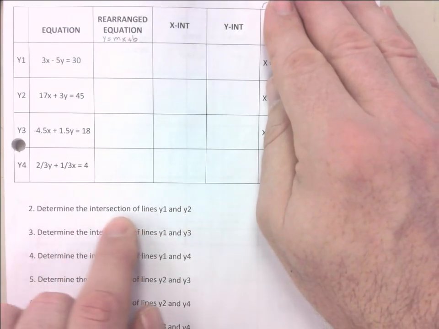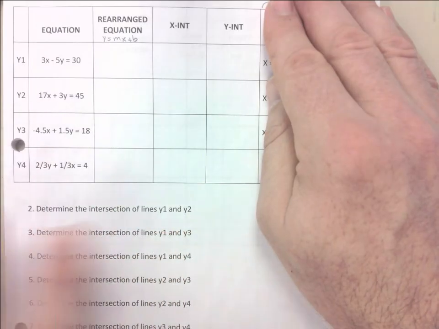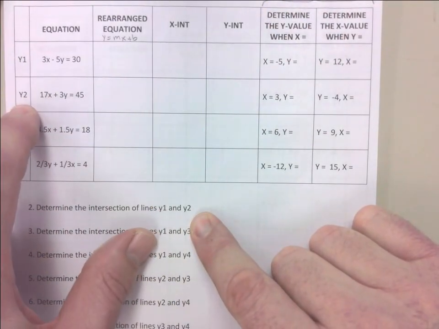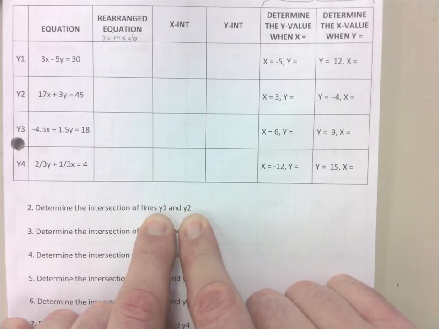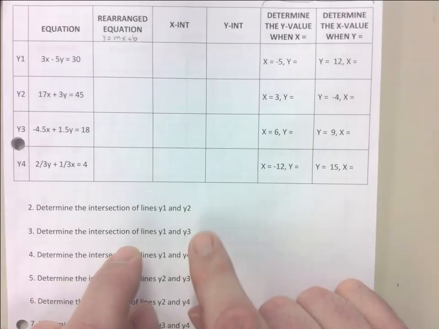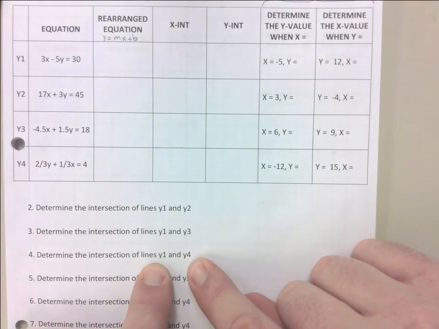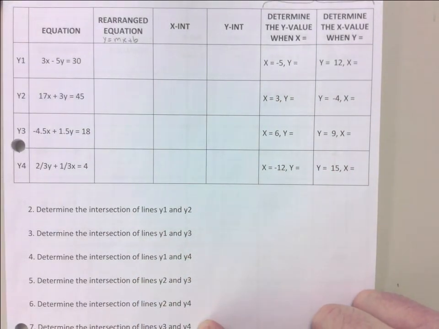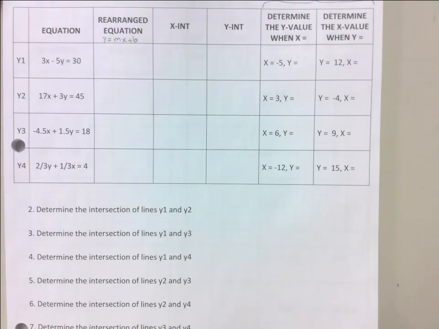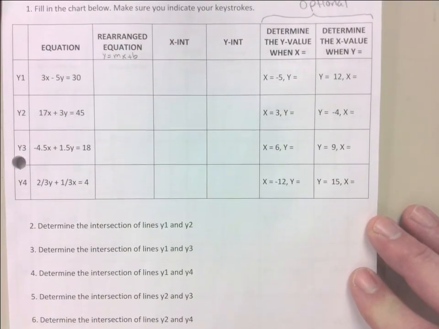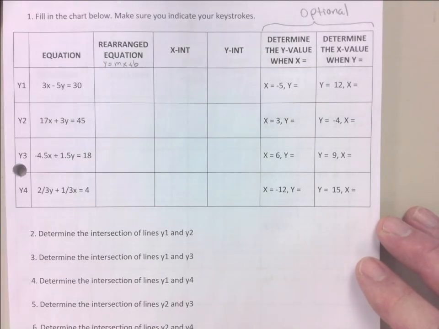And I want you to find the points of intersection between all of these lines. So first I'm asking you for the intersection between y1 and y2. If you only want to turn those 2 on, then that's what you do. Find the point of intersection. Then between y1 and y3, so between these 2 lines, y1 and y4, and so forth, okay? This is good practice. This is what you're going to need to know how to do later on. So I'm going to give you some class time to do that. And we'll see what happens, okay? Decimals are fine. Fractions are fine.